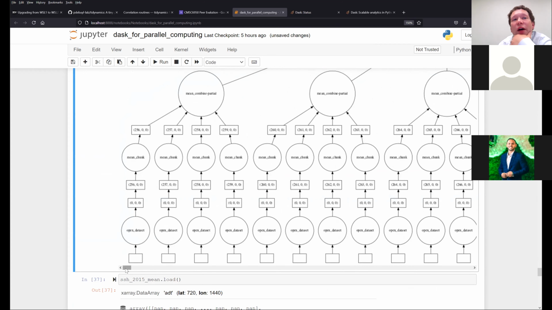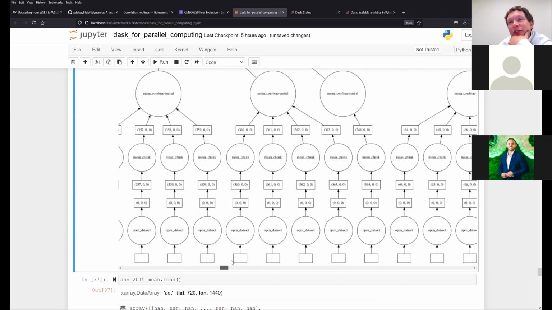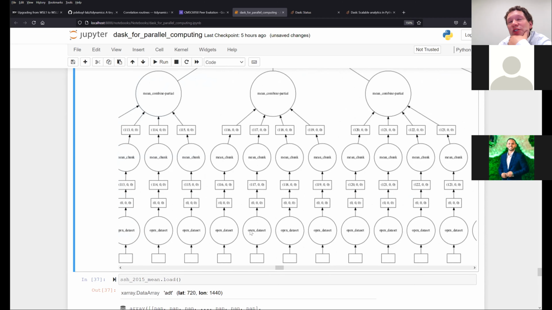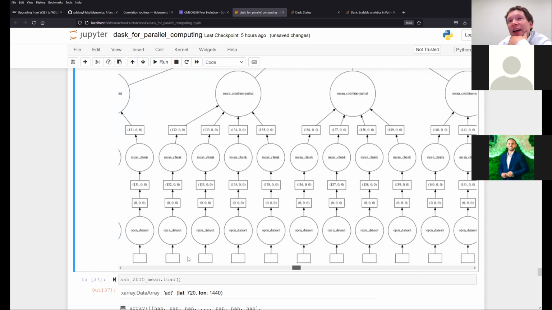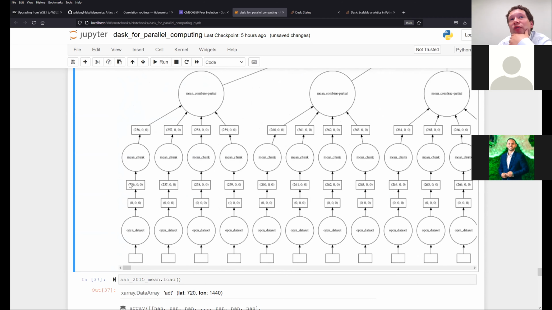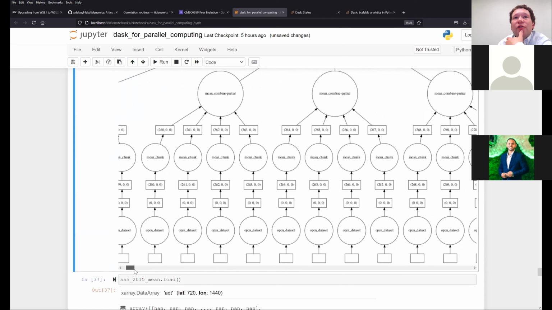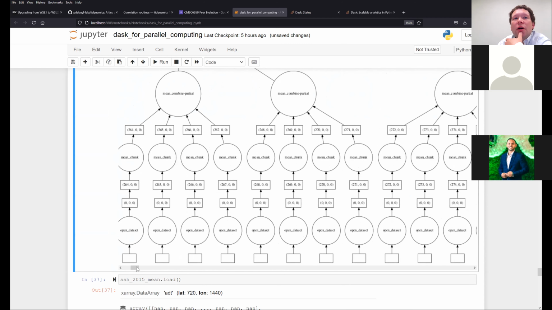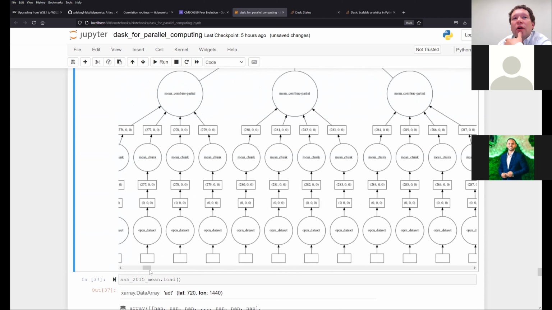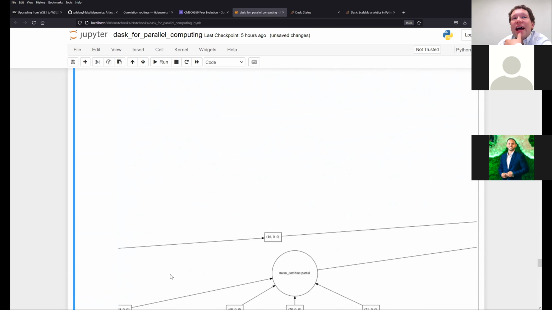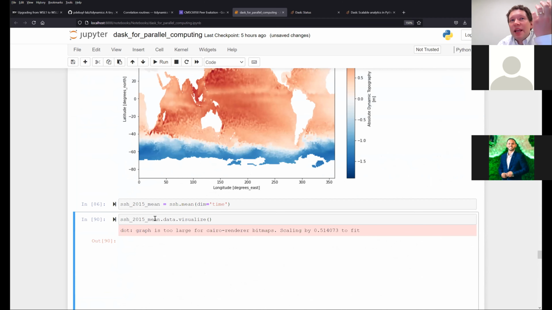So what it's doing is we've got 365 files. You see every one of those circles is saying open data set. Each one of those is a file I've got to open. For each one of those files, I'm averaging that file. And then because it's being efficient, it's going to take the average of those first 4 and put them together. Then the average of the next 4, and the next 4. And eventually, I'll be left with the average of the average of the average, which is a mean.